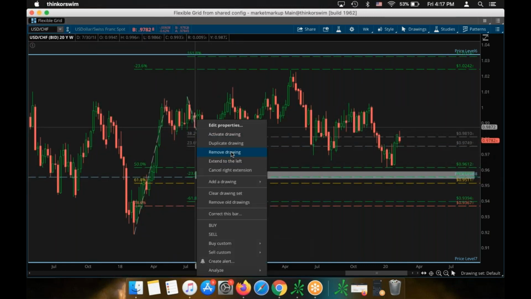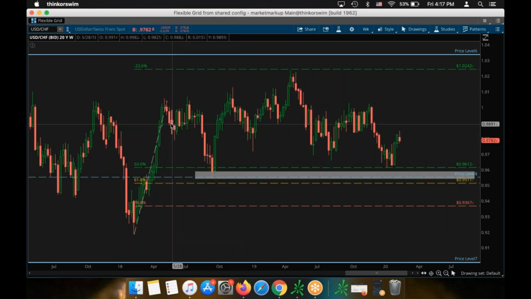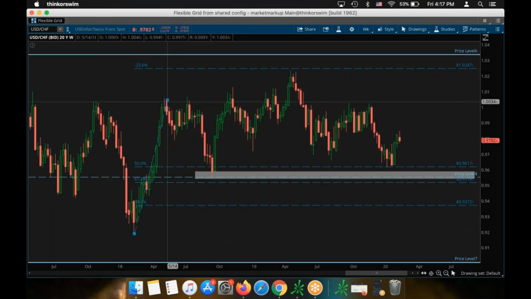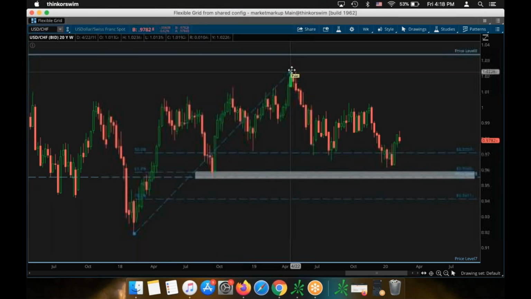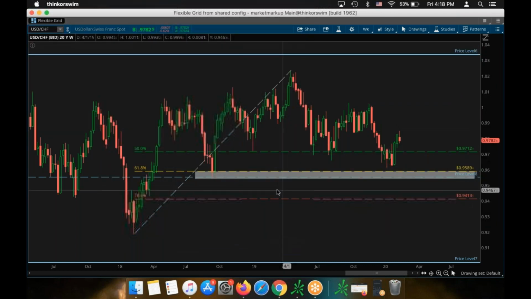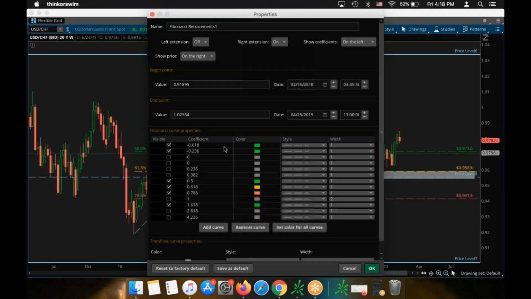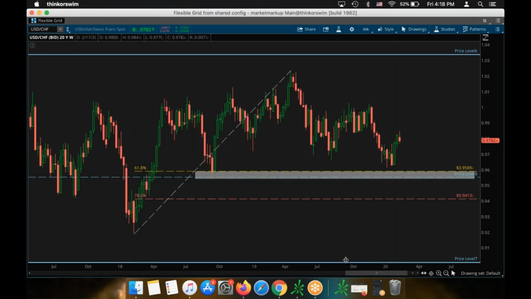So what I want to do is take this anchor and pull it up a little higher. Whoa, I didn't mean to pull the whole thing. I want to take this anchor and pull it up higher to the true high that we now have. And as you can see, what that gives us is essentially that same zone. We've got that precise point that we highlighted to begin with, and we've got that 61.8 retracement. Going to get rid of this 50 here, and now we've built out another consistent zone right there.